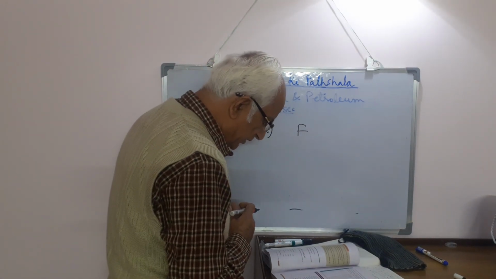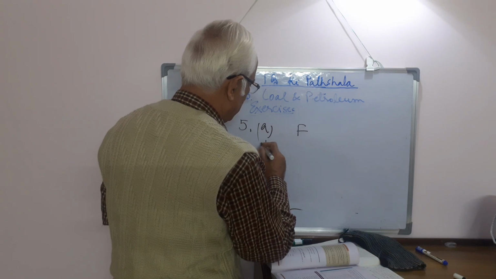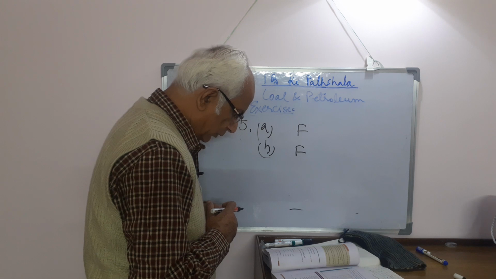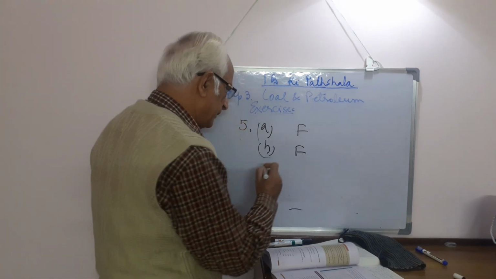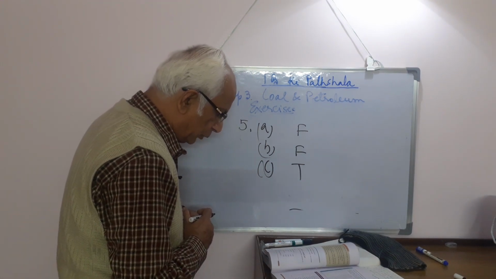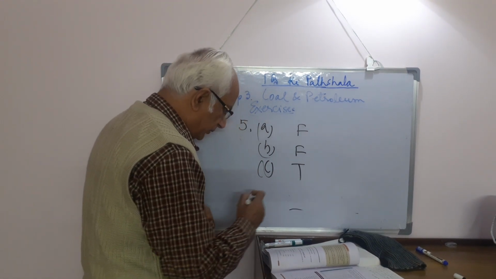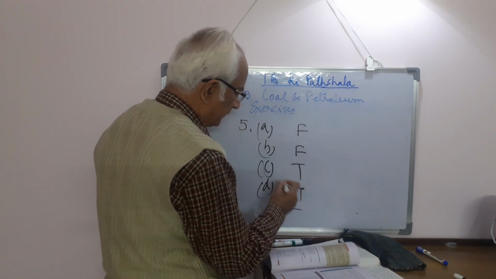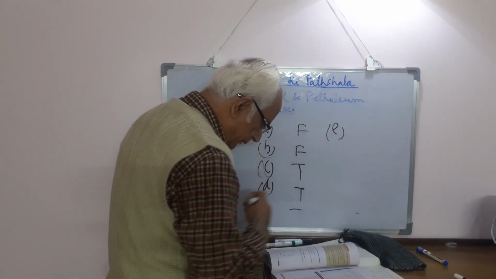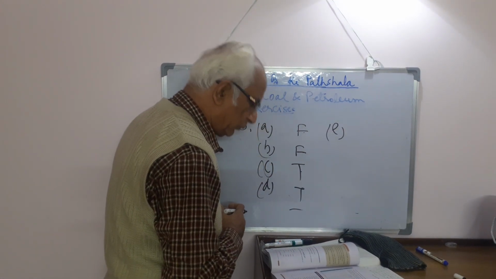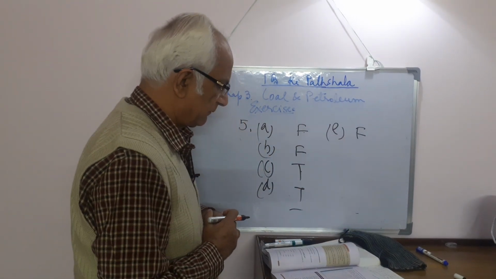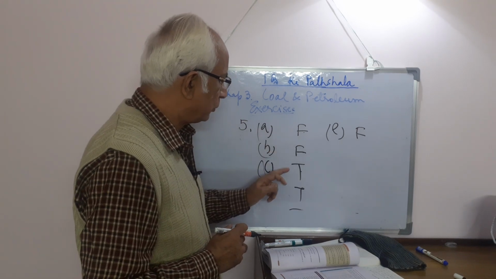B. CNG is more polluting. No. False. CNG is less polluting. Coke is almost pure form of carbon. Yes, this is true. D. Coal tar is a mixture of various substances. True. So first is false, true. And what is last one? Kerosene is not a fossil fuel. False. Because kerosene is also a fossil fuel. So false, false, true, true, false.